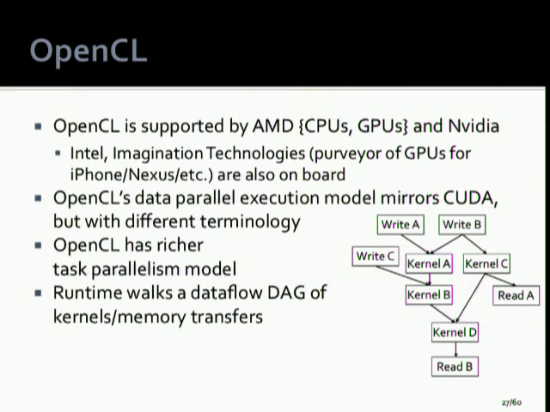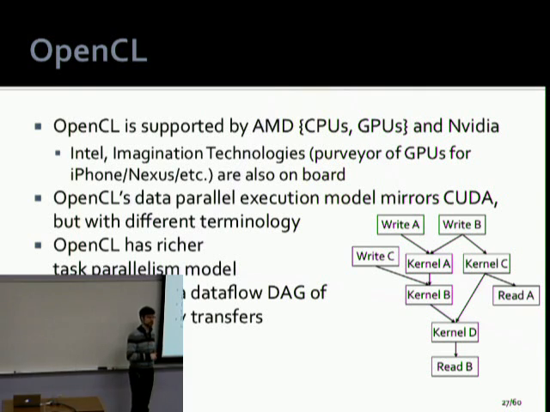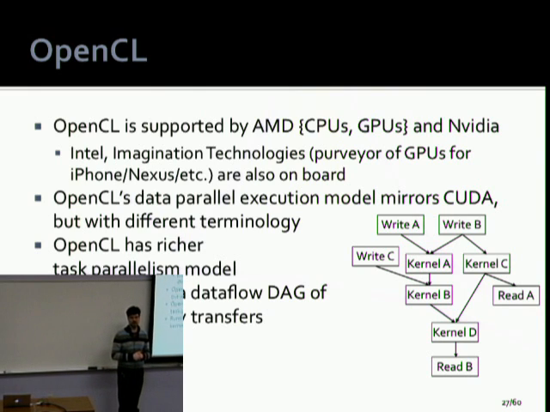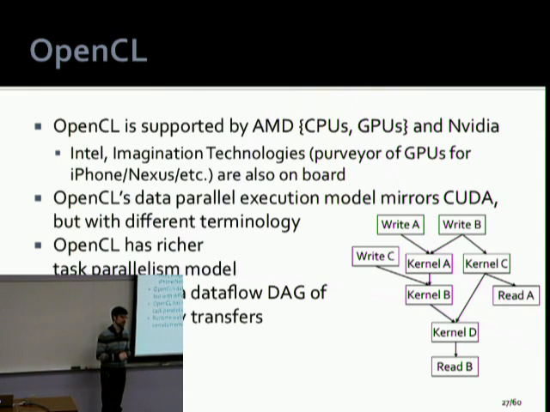The only reason I bring this up is because, as I read around on various fora on the internet, there's a lot of misinformed people that say, oh, well, if you had only written that in OpenCL as opposed to CUDA, then it would have run great on everything. And it's like, well, no, you would have had to write it in OpenCL, and then you would have had to rewrite it several times in order to make it run great on everything. But at least you can do that. And so that is a great strength of OpenCL. It just needs to be understood in context.